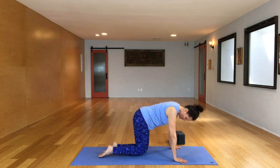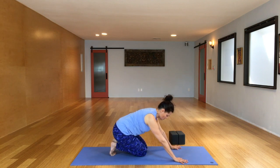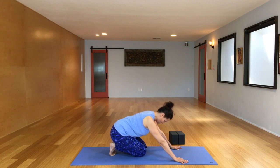Good. Bring your legs all the way together. Curl your toes under and stretch back. Stretch the toes, stretch your feet. Take a couple of deep breaths here. If you need to come out, you come out. Just do your best. That's all it is. Every day showing up and being you. Give it your best. One more breath here.